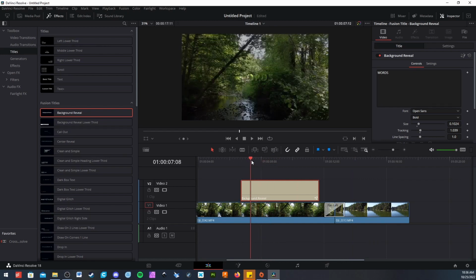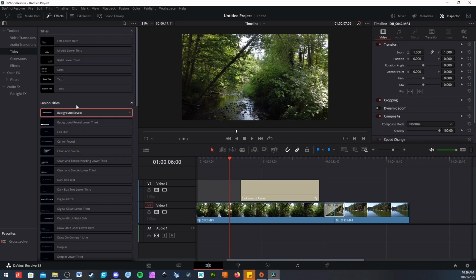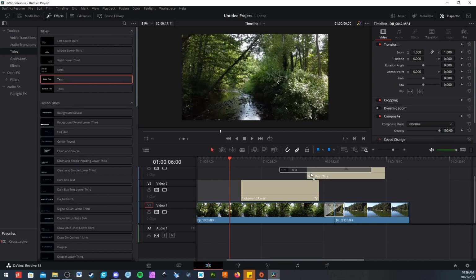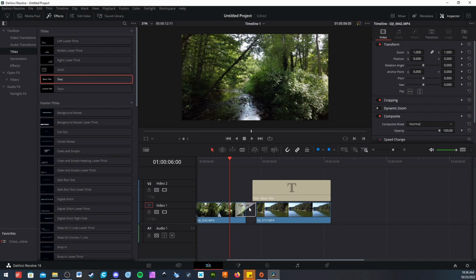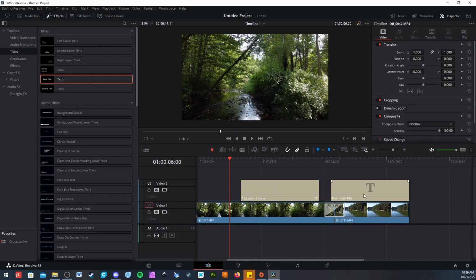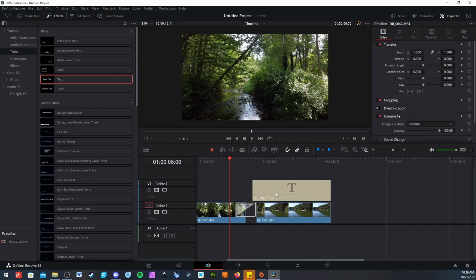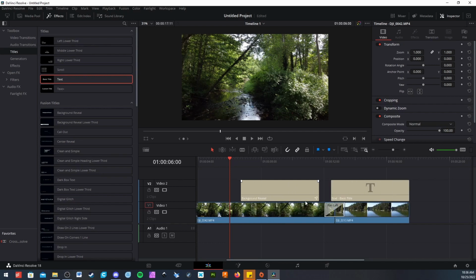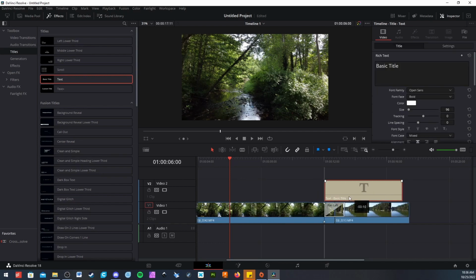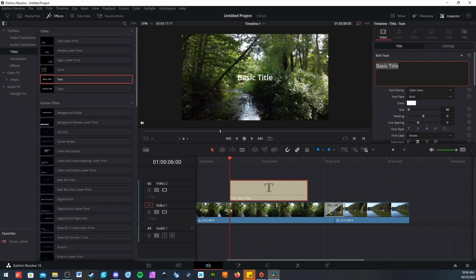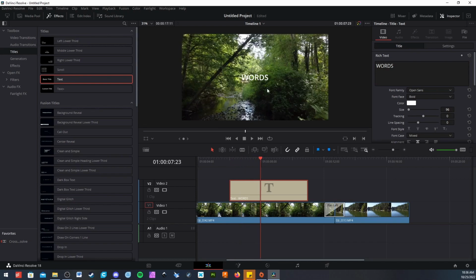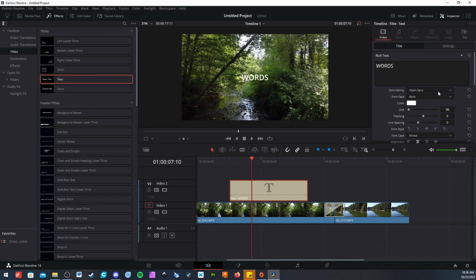And it's actually trying to mask that at the moment, because it is this background reveal one, but if we just bring in a regular one, and there you see I hit delete, and we actually got the whole thing to move. Do that again. Right here I hit delete, and it actually got rid of a large part of this clip. That's what I was talking about before. So that's where you would just want to click backspace so it doesn't move anything else around. And so here we just have basic title, and you can see it just overlays right on top of that. And so here, this is a great transition over to the inspector.